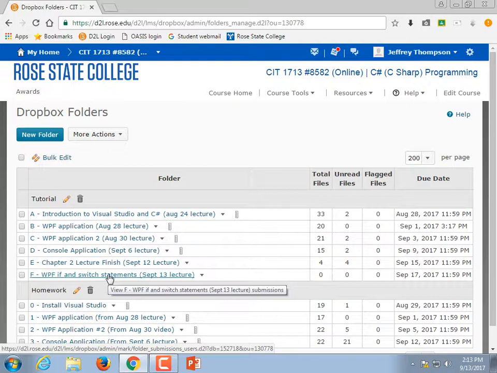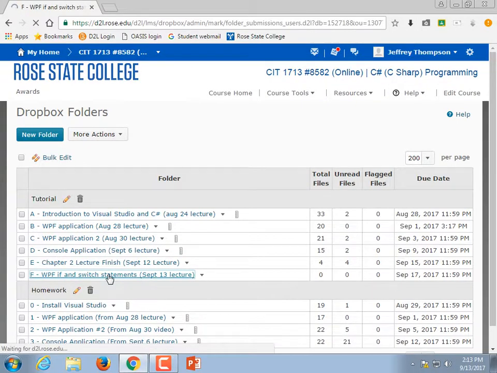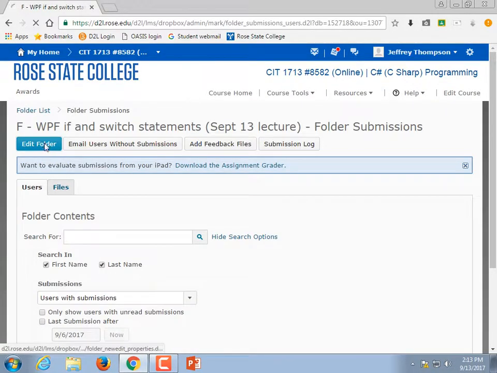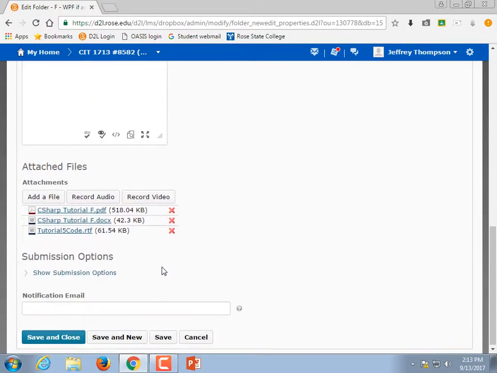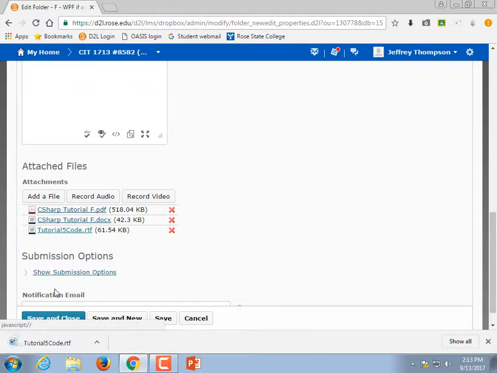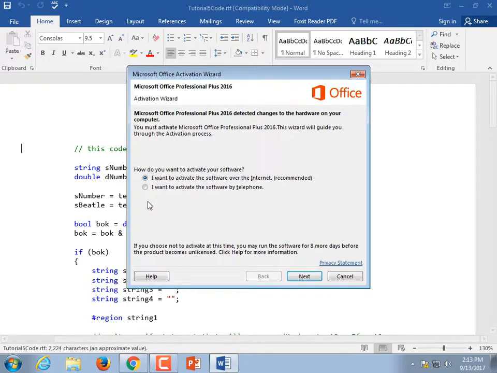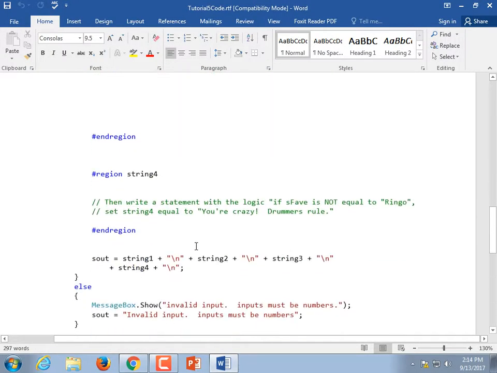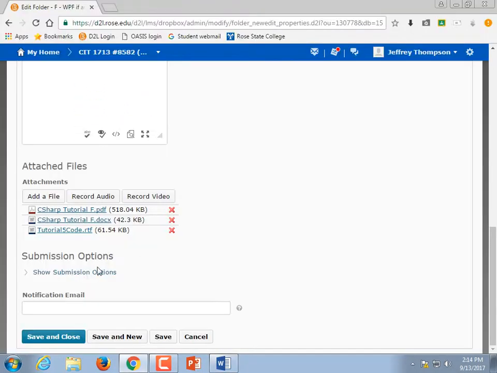You may have gotten them in another language like C++ or Java. A switch statement is just a great big if statement. What we're going to need are the instructions, either the PDF or the doc, and then the code for it is in this RTF document. I'm going to open the RTF document and take a peek at it, make sure it's there. Yeah, that looks good. It's all there, isn't it? Hope so. And I'm going to open the instructions.